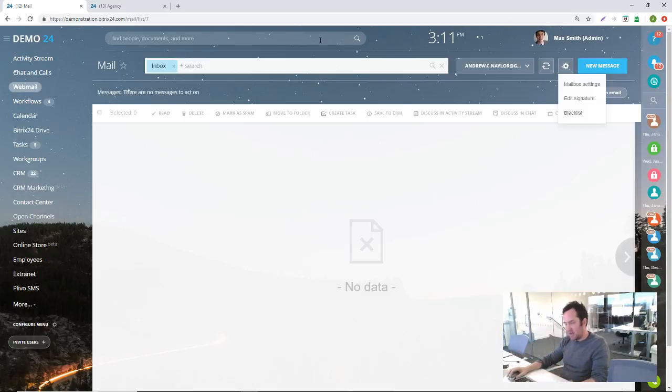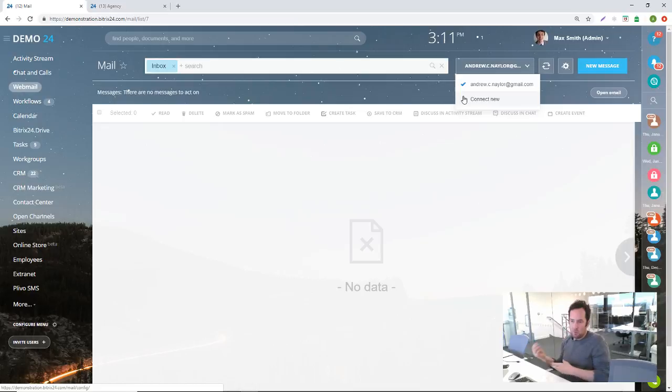So you don't just have to connect one email, you can connect multiple. I can connect a new one here, and maybe we have clients of ours that use additional emails for support. So you could connect a support mailbox up here and have it generate, theoretically, a task for every email that comes into the support.